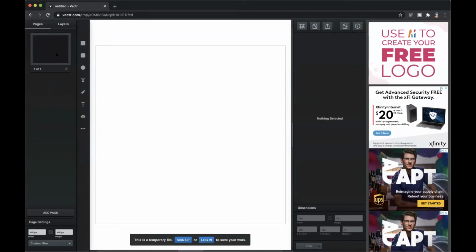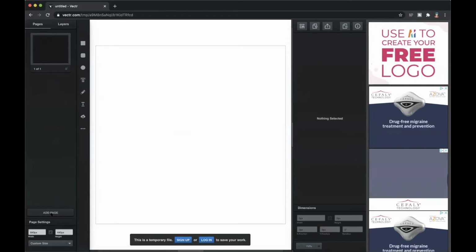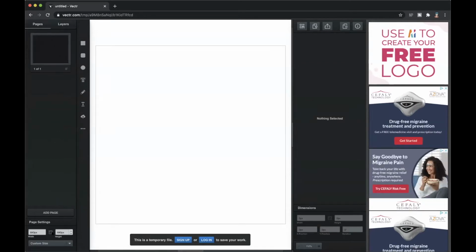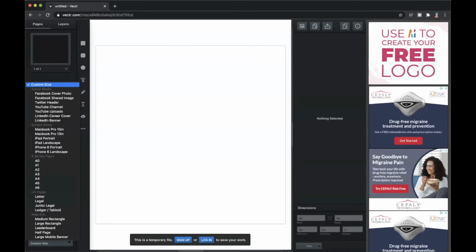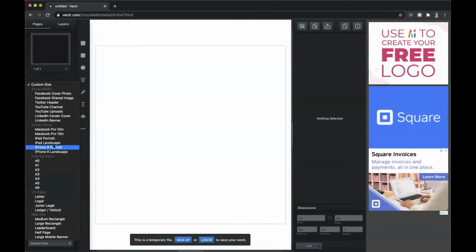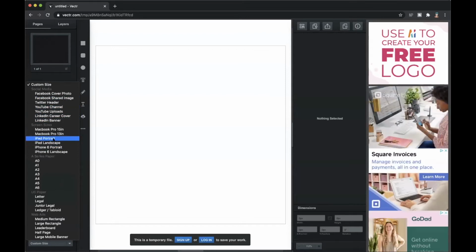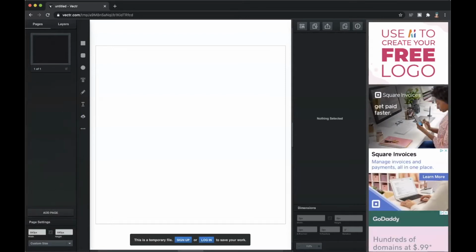If you ever wanted to create a new page, all the way down at the bottom, there's a button that says Add Page. Notice how below that, here you have these pixels. You can choose the page size settings, the width and the height down here. And if you wanted a specific template, if you click on Custom Size, here you have a couple of pre-made options. Let's say you wanted to make a YouTube thumbnail or a cover photo for your Facebook page, or you wanted to make it the specific size of your computer screen or maybe an iPhone background. Here you have these preset sizes, or you can custom make your own.